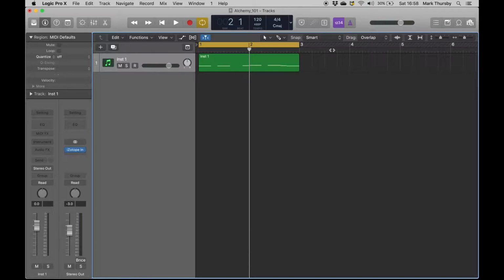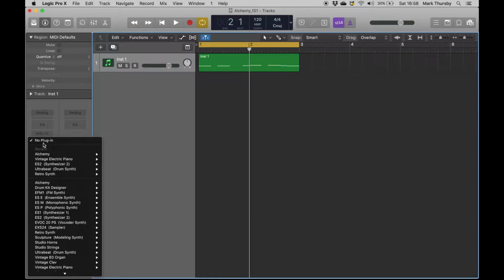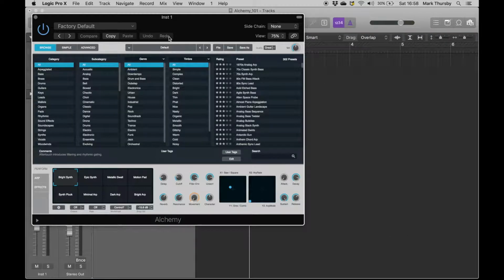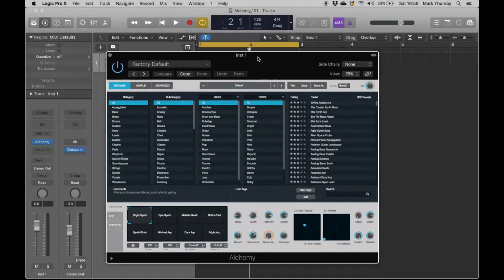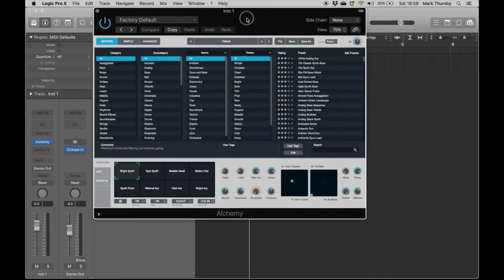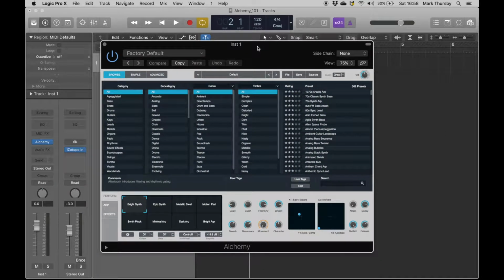Hey there. Okay, so today let's get serious with Logic's flagship synth, which is called Alchemy, right here. Okay, I'm going to try and make something that's kind of funky, some kind of lead that has lots of movement in it, and otherwise just begin to look at this crazy, awesome synth.